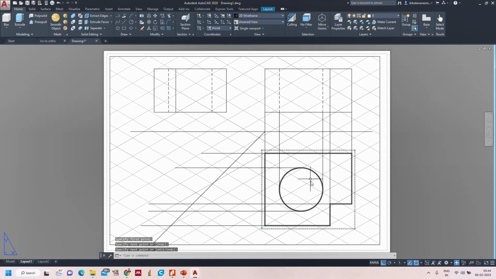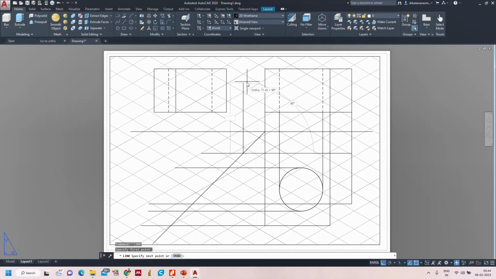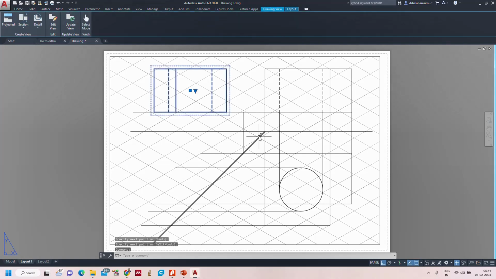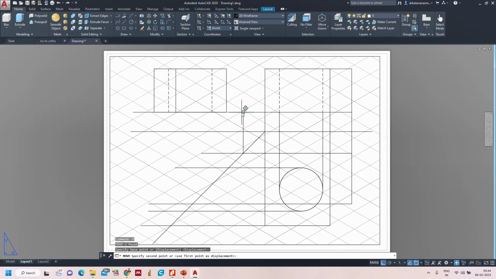To draw the side view, we need to draw horizontal projectors. From here, first we will draw a horizontal projector line from this side. From here we need to place it. This one should match exactly to this one.